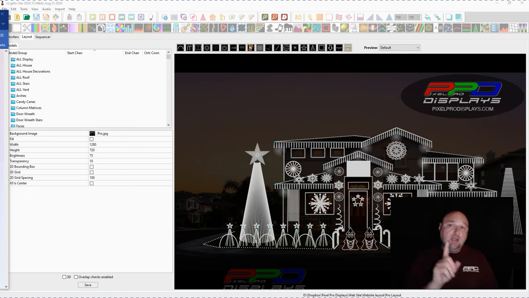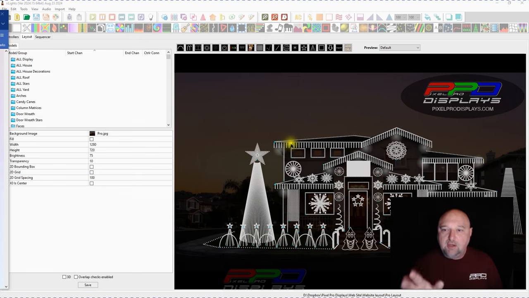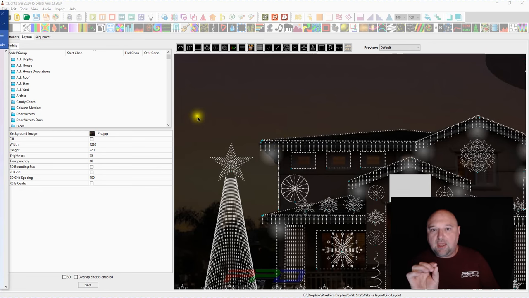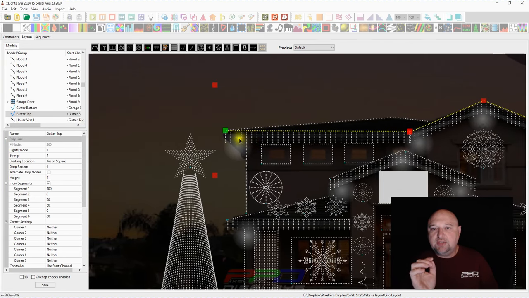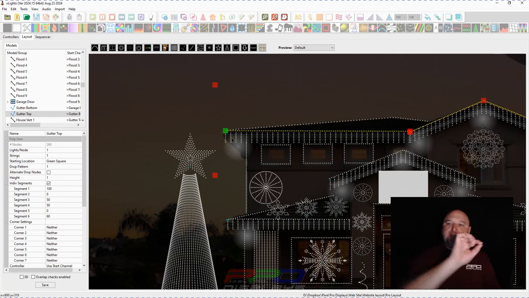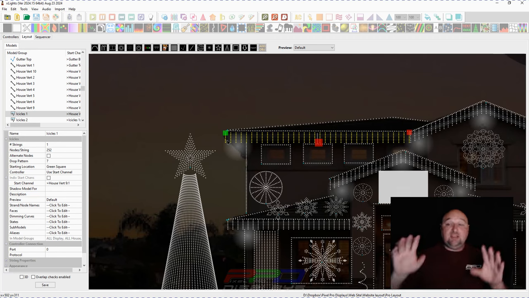So to get started, what I want to say is that you can buy a Coro prop that is an icicle prop. Now, I'm using them on my house, Rob's using them on his. Well, maybe Rob's not using his. Anyway, when we look at the Pro layout, you're going to notice that the icicles here, the roof outline, has a gutter line. And then on a completely different model, we have an icicle set.